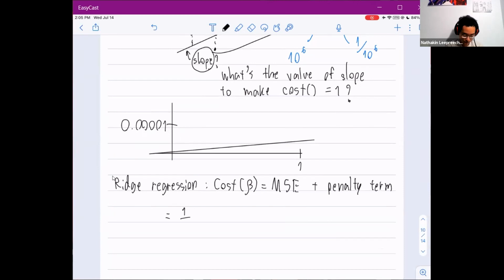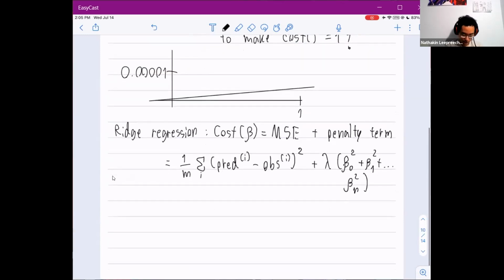which is equal to 1 over m. That's going to be your mean, and we sum it over the prediction, I'm just going to write pred as the prediction, and obs as the observation, and then you square it, plus lambda times beta 0 squared plus beta 1 squared plus dot dot dot until beta n squared, which if you generalize it, is the same thing: plus lambda times the sum of each beta i, and you square it.